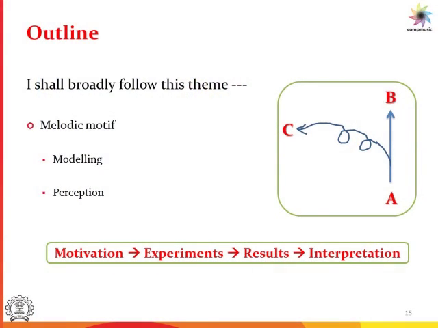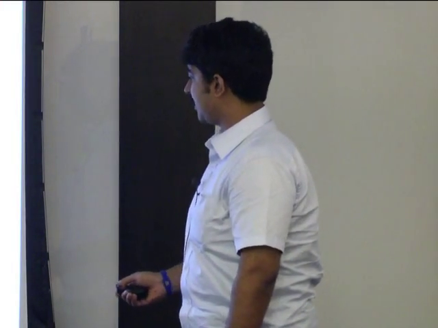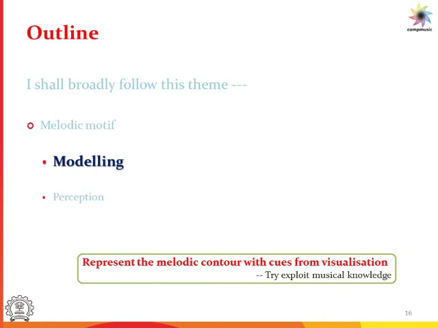So as I mentioned, the melodic motif, I'll be following this path, and this is an interesting diagram. One of the TED talks I found: if you have a starting point A and are targeting to get to B, as a byproduct you might find something more interesting, but we are not sure of the path. So it's a fuzzy thing, but eventually we might discover something new. I'll start with the modeling part.